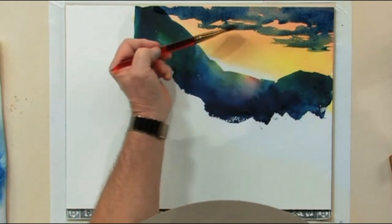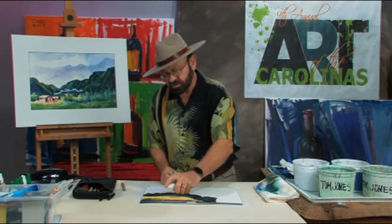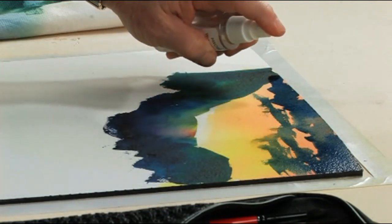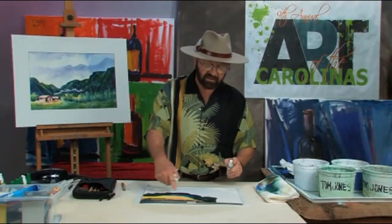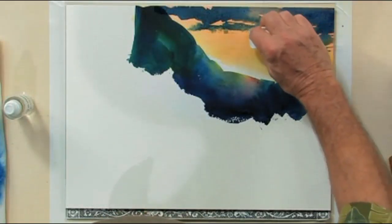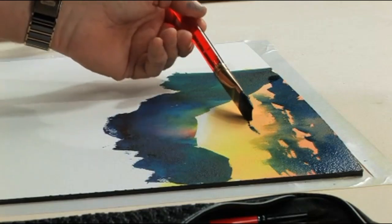Now what I would suggest to you is that you take a little bit of color or water from your spray bottle, and notice how this edge is here on that blue. I'm just going to soften that just a little bit in a couple of areas with this spray bottle, and what will happen is that we'll give a more realistic look to the area of the cloud there, rather than just having a hard edge. You might have a couple of soft edges and a couple of hard edges going on with those dark clouds in front of. Let's carry on just a little bit more and do just a little bit more of that area in dark.